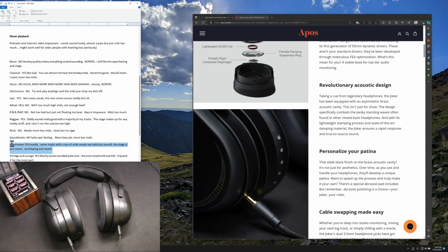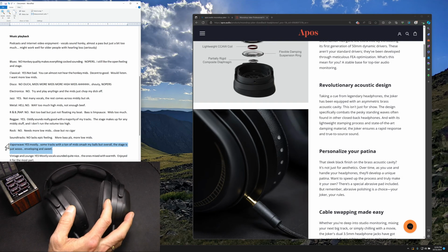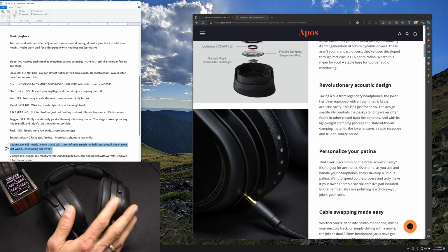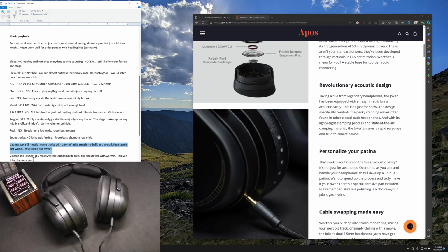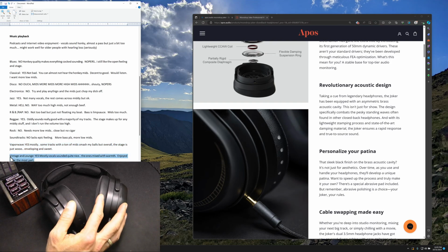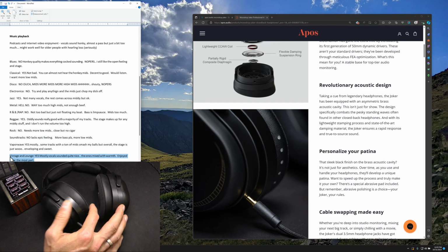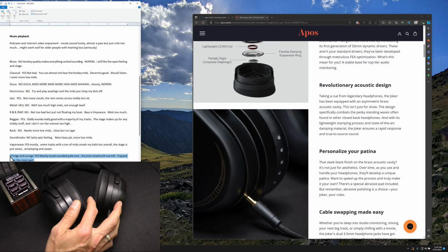Vaporwave actually came across pretty good since those tracks are mixed so wacky. They could have more bass than they should, but the stage saved this pair on those for me. Actually, pretty damn good. There's a little bit of X factor going on there with the stage, so I like that. And Vintage and Lounge actually came across pretty decently, like Buena Vista Social Club. Those mixes tend to be fairly thick, and this doesn't have that factor going on, but it still sounded quite nice and wide and open.